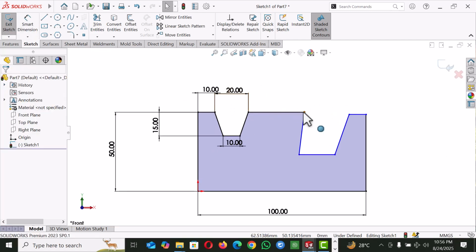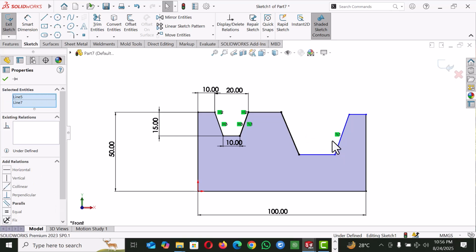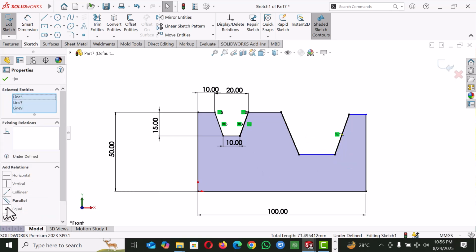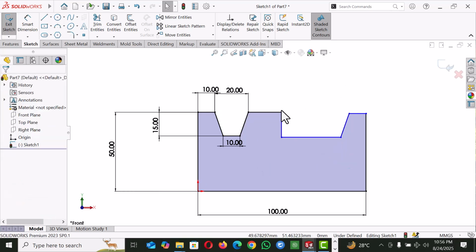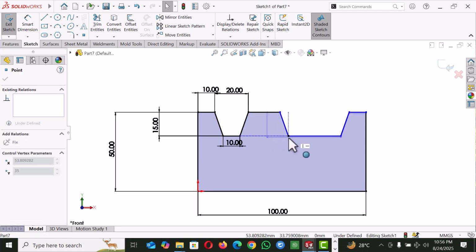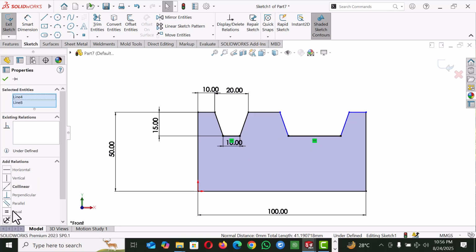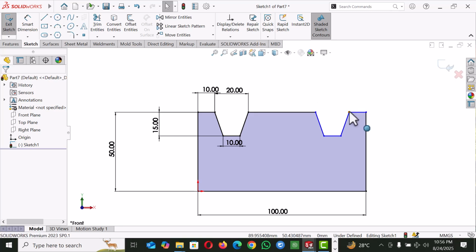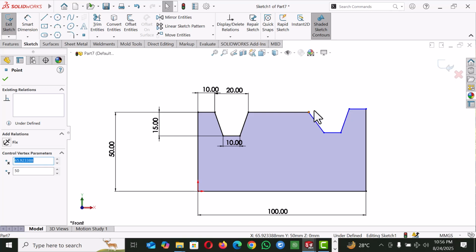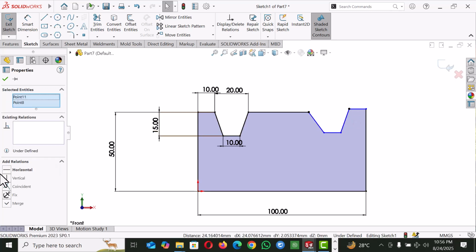Now this line, this line and this line, make them equal. This line and this line, equal. Okay. Now this point and this point, make them horizontal.